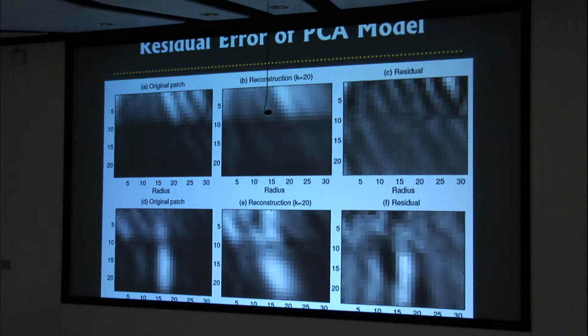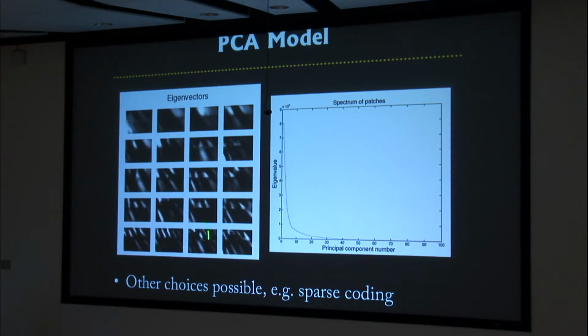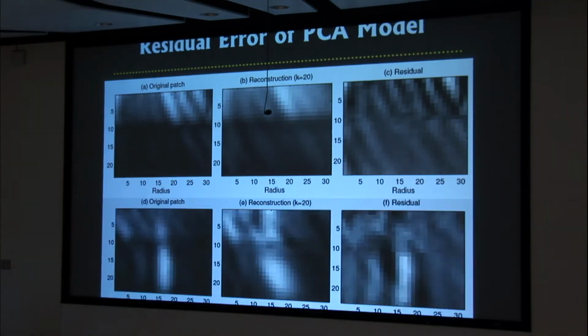Now, the point being, if you do have a companion and you fit this PCA basis, the idea is that the PCA basis, as you saw, models the diagonal structures very well, but it's going to struggle to fit the vertical structure that results from the companion. Okay, so when you do that, your reconstruction looks okay, but not great. And then, of course, you see that in the residual there is actually some structure left. It's not just residual Gaussian noise or anything like that.